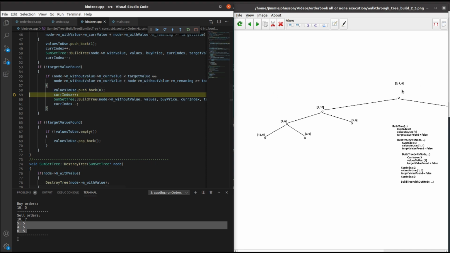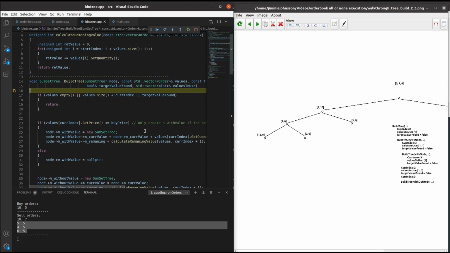That's what that 0 indicates here. We increase the current index to 3. So we're considering, what if we just used 5 and 6? Is that a good idea here? Yep. So I'm going to step in here and build out this tree here.